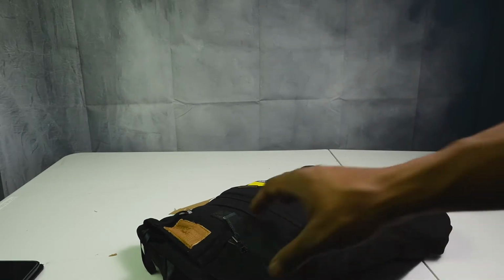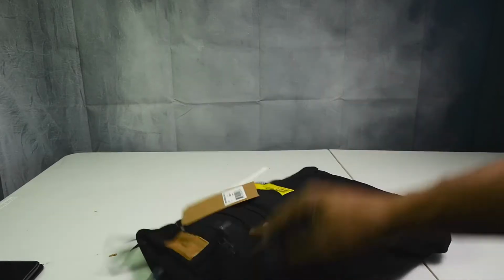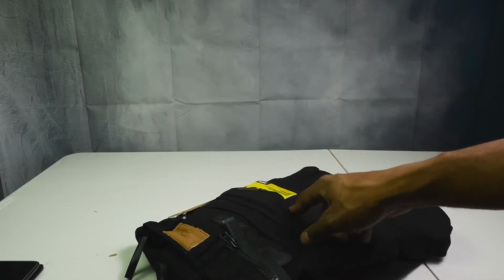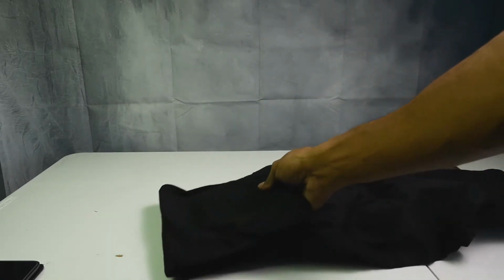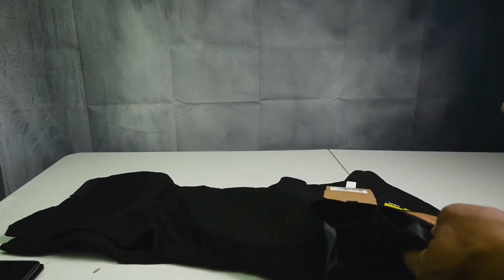Now with these, they have the Kevlar protection on the inside. I did order a previous pair of these pants, and the only thing that kind of bugged me about them is that I'm a 36 in my waist, but when I tried them on in a 36, they were just a little bit on the tight side.